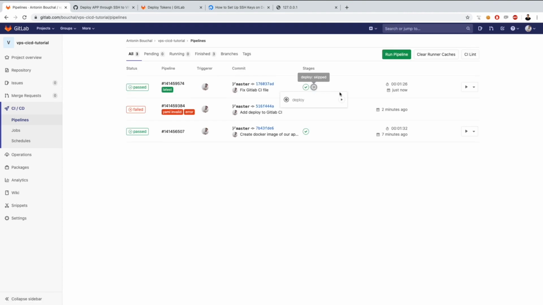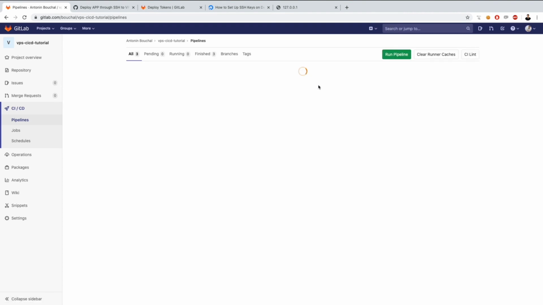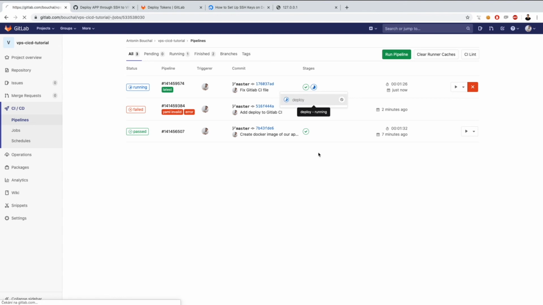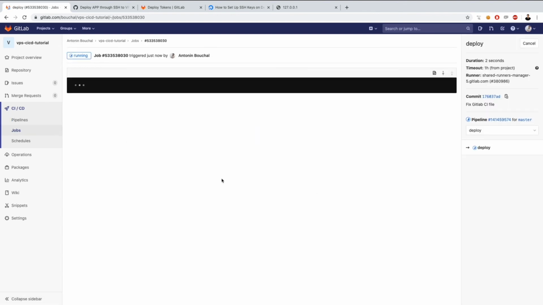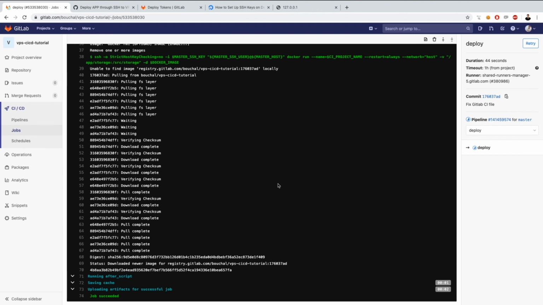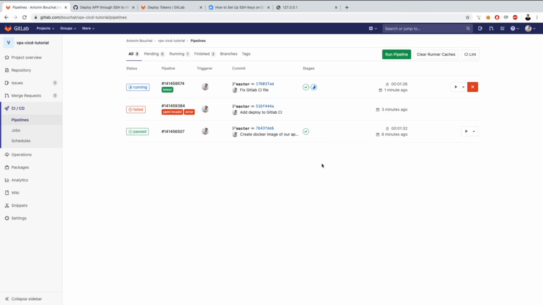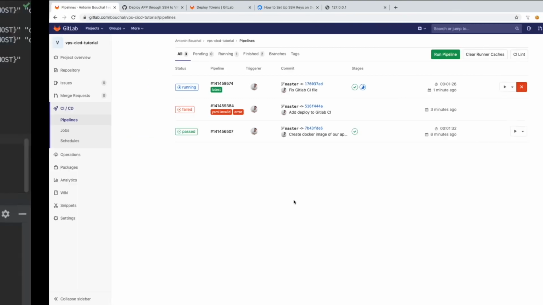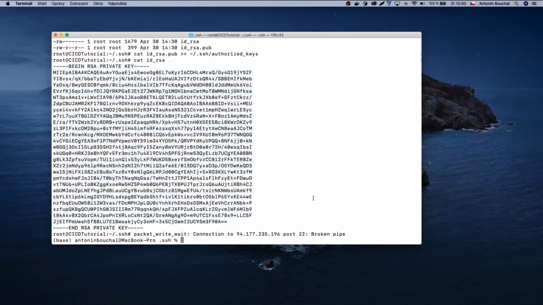And after it's done, we can run our deploy script and check if it's working. Okay, it seems that our pipeline succeeded. Well, it's okay, and we can check it on the server.